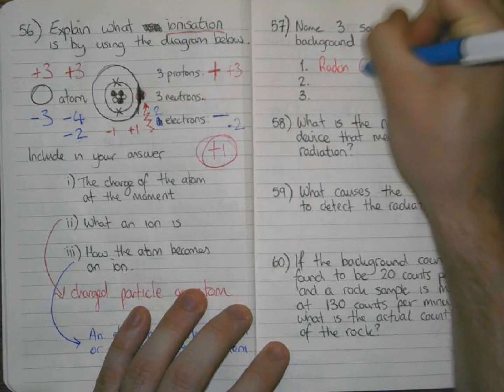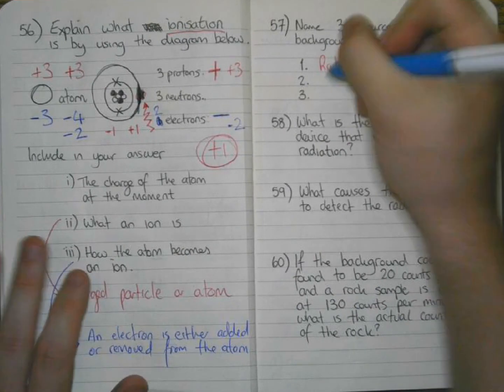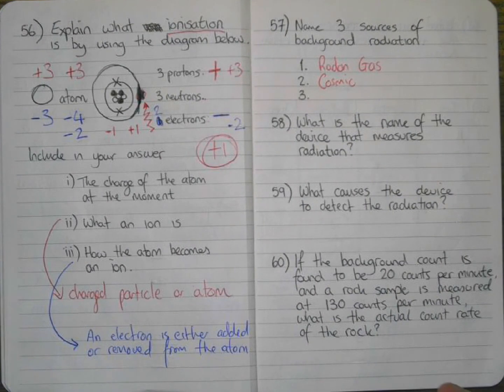radon gas. Now radon is a gas which is present in the atmosphere, so it's in the room that you are at the minute. It's a very low amount, but it is a radioactive gas, but it's in our atmosphere, and so that contributes to emitting alpha particles all the time. It's just a really low amount. Another one that I like is cosmic rays. So we actually get exposed to radiation from particles that are flying towards the Earth from outer space, and when they reach the atmosphere, they can decay and they produce radiation.